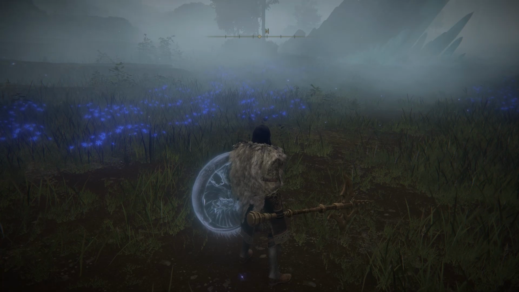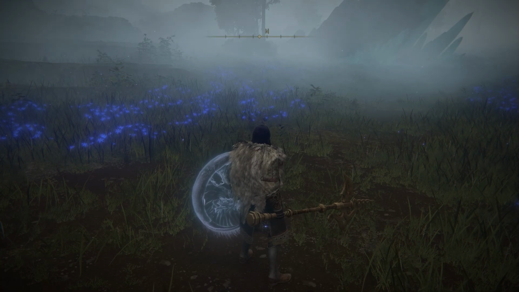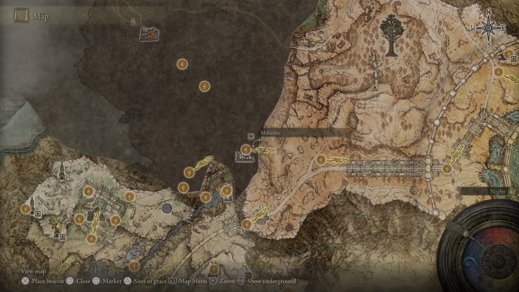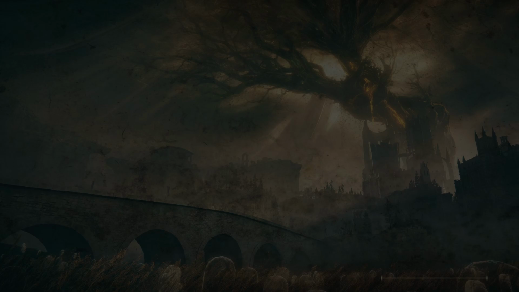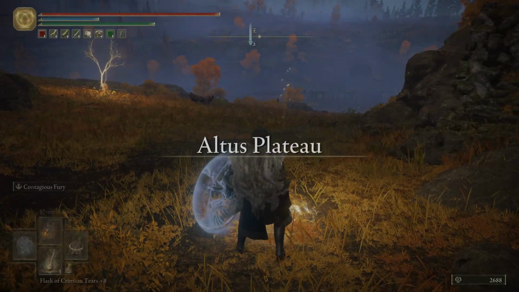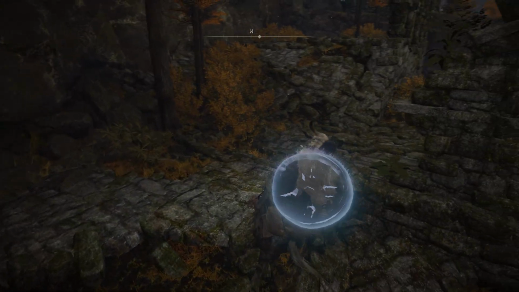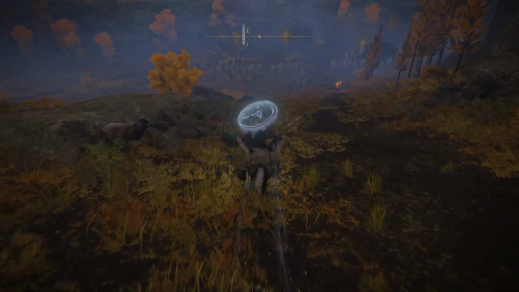So let's see. There's one, let's see. We don't have the map for it yet, but if we go to Earth Tree Gazing Hills, it should be right. Hey, is she there? I like to just check. Nope. It's okay, we'll get to Volcano Manor someday. We'll get our Blasphemous Blade.